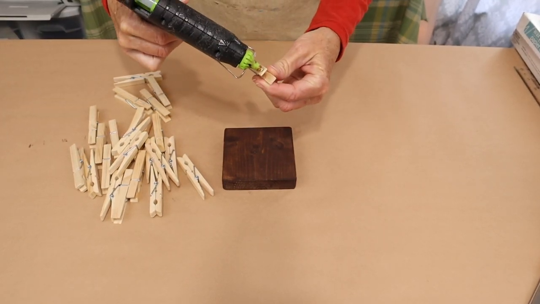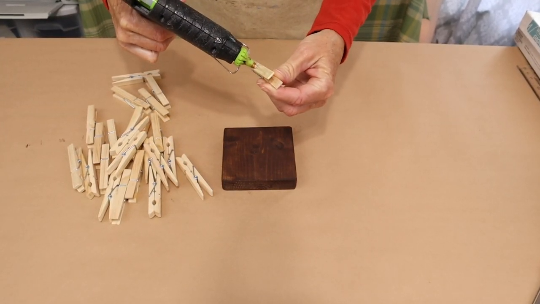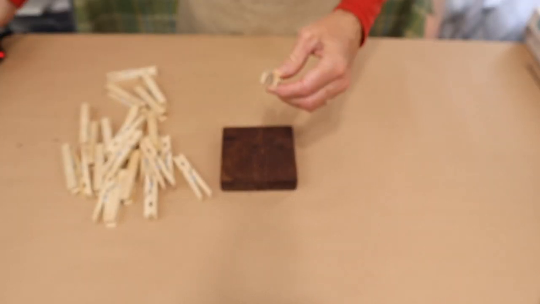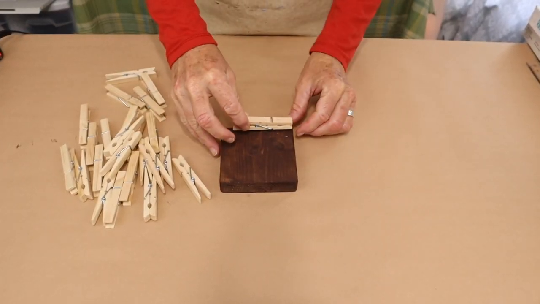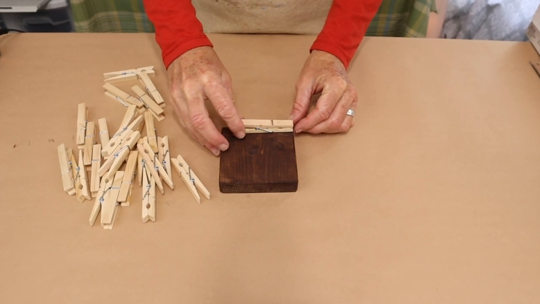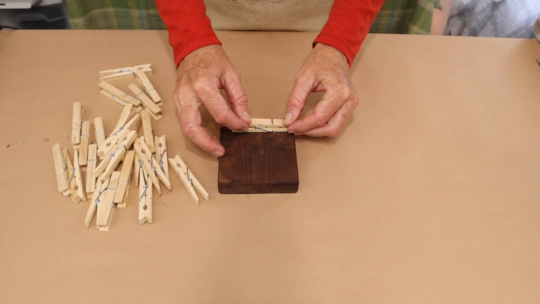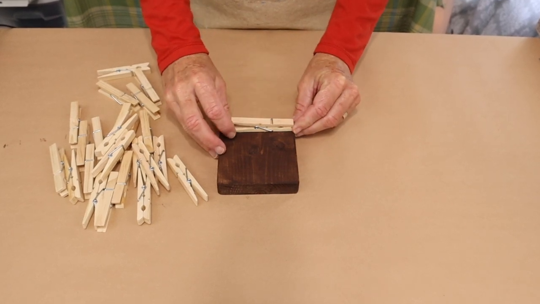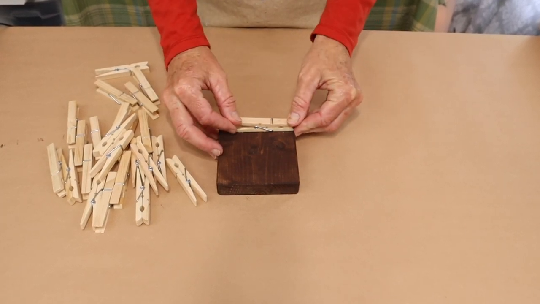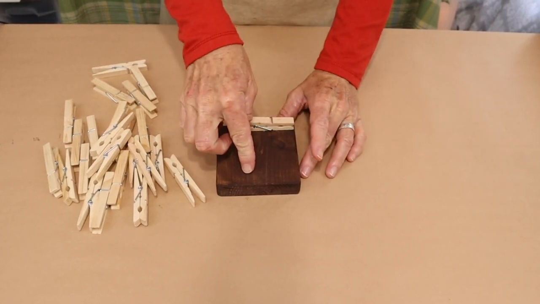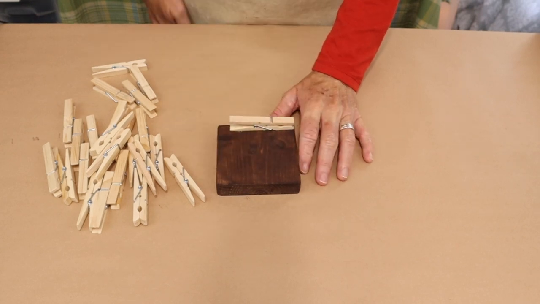And you'll just start by gluing, adding a little touch of glue, and just putting it down right at the edge of your piece of wood. Making sure it's nice and secure and even. And then you'll just continue on. Let me do the first layer, and then I'll show you the second layer.